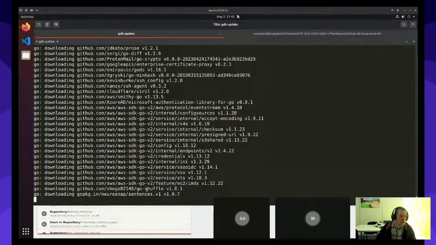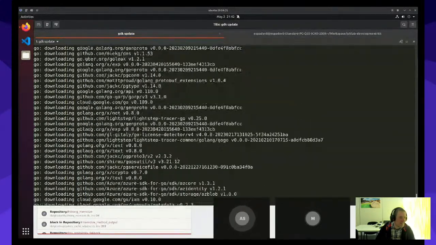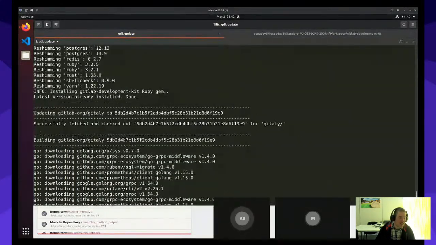It's interesting that it's downloading all this stuff, isn't it? Because if you just did a GDK update a minute ago, surely. I'm assuming this is all Gitaly stuff. Is Gitaly written in Go? Yes, okay. So it's checked out, updating Gitaly to some... It's checked out a hash again.